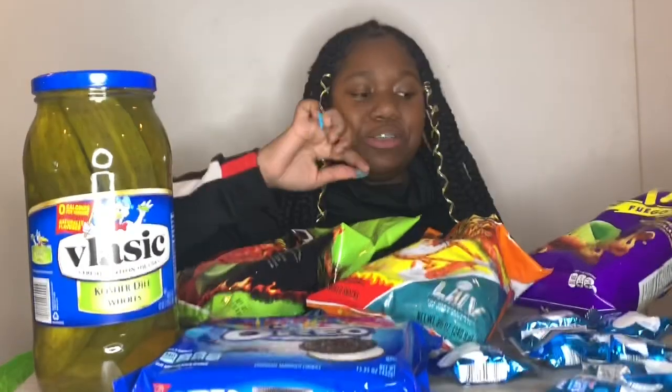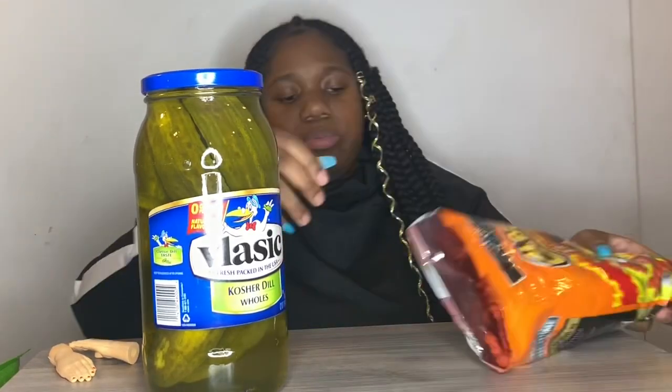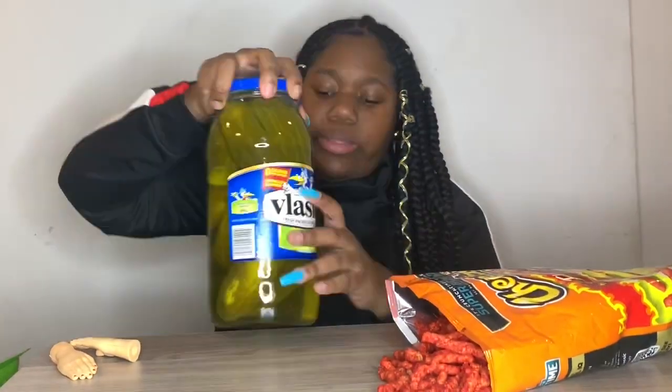I want to do the pickles and hot sauce. Well, I think y'all already know what this stuff tastes like, so I need something to go with it. You know, like the combination. I cannot wait to try it. Let me open this first, and then we're going to start with a little hand. By the way, I don't know if this video will be long or not, because everybody in the comments on my Instagram, y'all just saying the same exact stuff, like hot Cheetos.